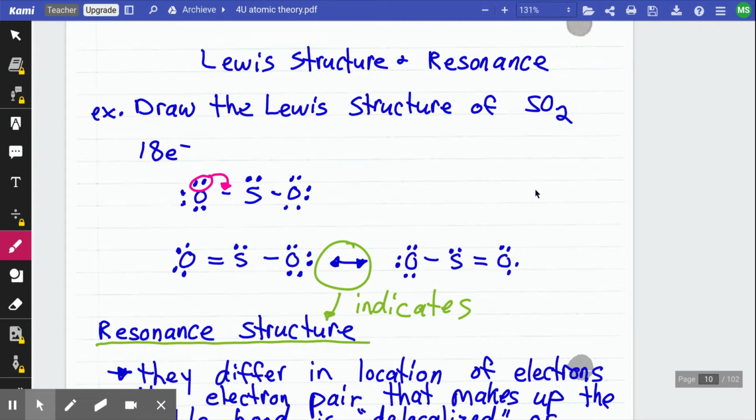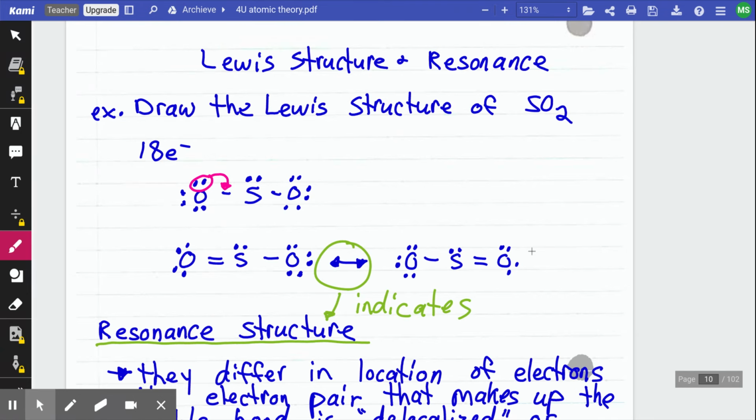electrons, we find that in order to make the sulfur happy, we have to share those 2 electrons shown in pink. So this results in a double bond. With this double bond, you could draw the double bond between the sulfur and either oxygen, just like we see down here. So we often get asked, does it matter where the double bond goes? And the answer is no, because actually what happens is the electrons being shared are in a resonance.